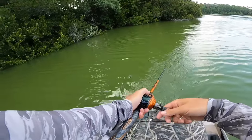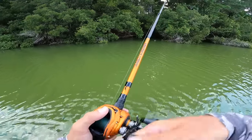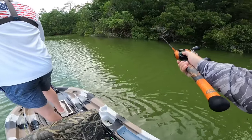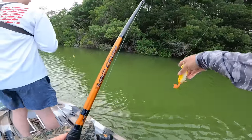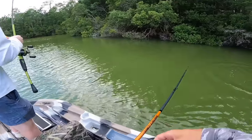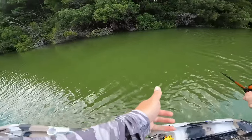Oh, my gosh. I want to see a ridiculous eat. We've had some great bites today. Don't get me wrong, guys. But I just want to see one that's, like, absurd. Like making a scream. Remember the turtle bite? This fish literally missed my bait, a hook set. He followed all the way back to the boat. I slapped it like this in the water and he just went. Can't make that up. That guy was pissed off, dude.